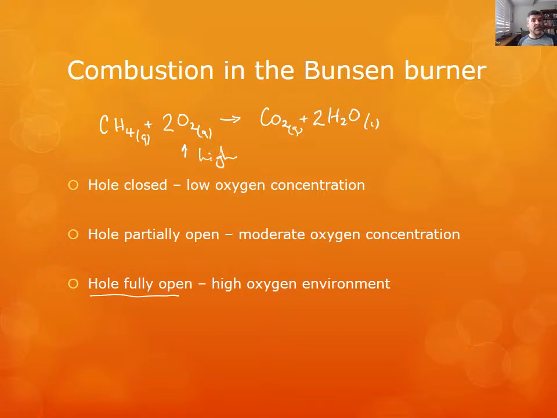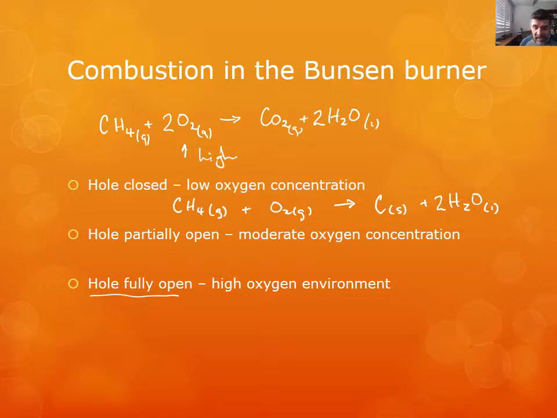When the hole is closed in the Bunsen burner, of course, the oxygen concentration is very low. There's no oxygen that can get into the base of the tube, only the oxygen that can sort of get in around the top. So the burning is very low, and you'll often find when we use this flame that we leave a black mark on what we're heating, like test tubes, those sorts of things. That black mark is carbon. So we still get our water forming, but carbon as a solid actually forms as a consequence of what happens when the oxygen concentration is very low.